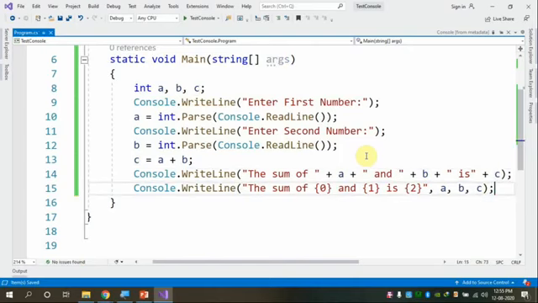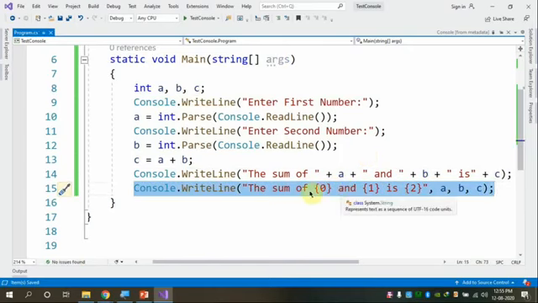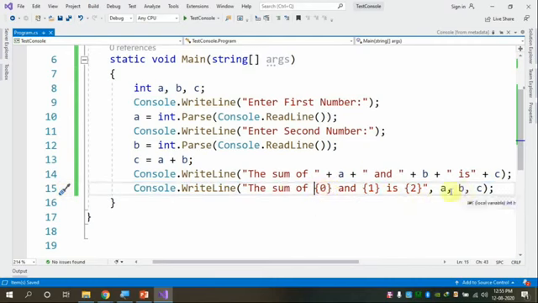So both are fine. Whichever you feel comfortable with, you can choose that. The {0}, {1} and {2} are just placeholders. At the 0th location, A will be replaced. First location, B will be replaced. Second location, C will be replaced. That's it. You can choose any one. Either one would still work.